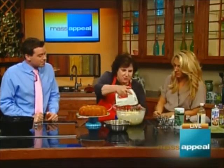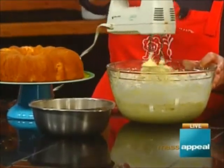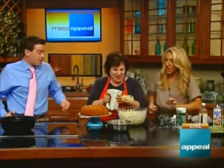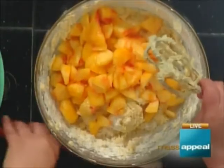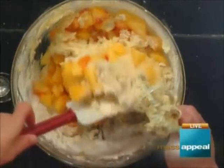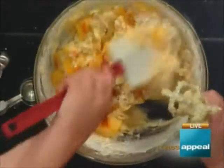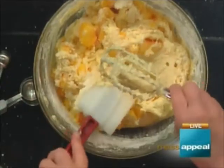We're almost done. This is the dangerous part — we want to get rid of that batter and get it in the pan. I'm making everybody duck and cover. We're running out of time. You put it in the mold with the peaches, then you put it in the oven — how long and at what temperature? 325 degrees for an hour and a quarter. And then it's going to look something like this, and that's going to make you sing 'We Shall Overcome' for the whole hour and a half. Why don't you finish this up? We're going to try some cake, and you don't go anywhere — there's more Mass Appeal coming up right after this.